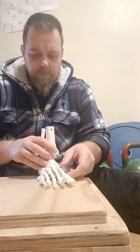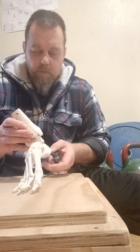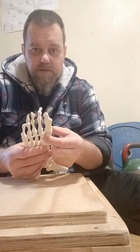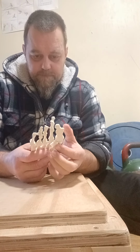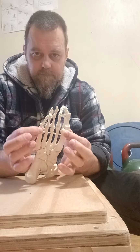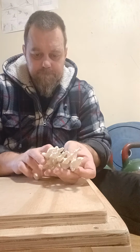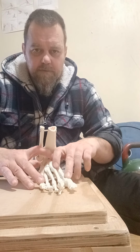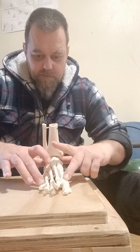Alrighty. Now, part of talking about your foot, you can't talk about the foot without talking about the tripod idea, which is the knuckle. See these two little bumps there? The sesamoid bones. Knuckle of the big toe, knuckle of the little toe, and the heel. They make the tripod. Okay? Get those three on the floor.